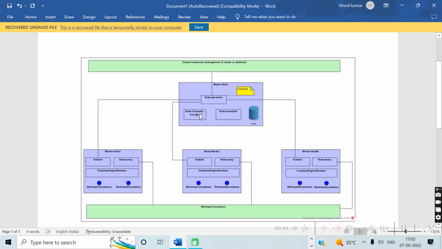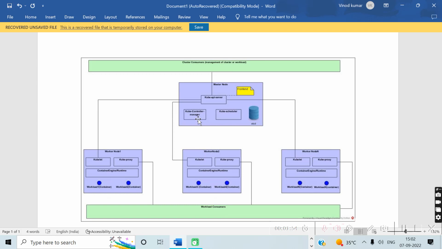So after then the second one is Kube controller manager. So Kube controller manager, basically we use to control the activity in Kubernetes cluster. So we have some different types of controllers like a node controller and a job controller.